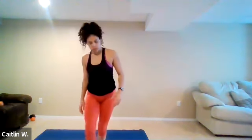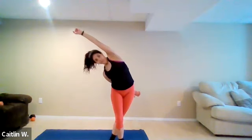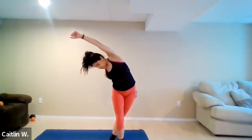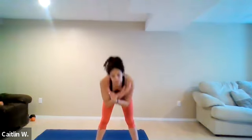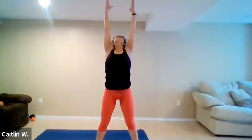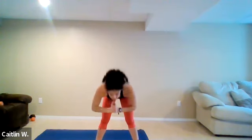And relax. Open it to the side. And switch side. And relax. Let's take deep breath all the way up. Stay there. Try to reach up all the way to the sky, higher even if you can. In 2, 1, breathe out. And clap for yourself because you did a really good job today.